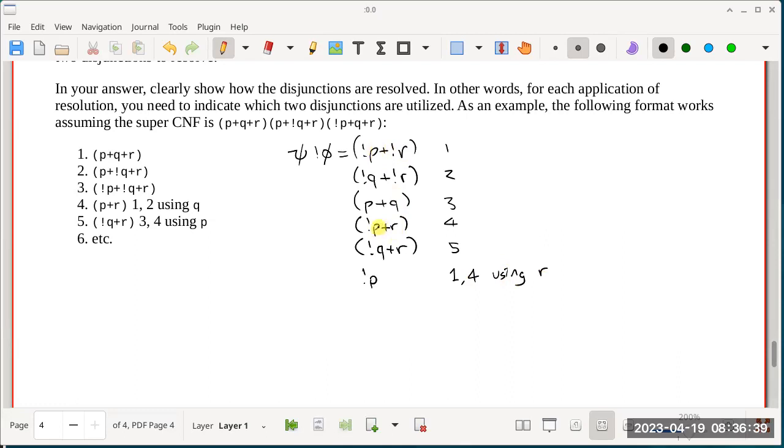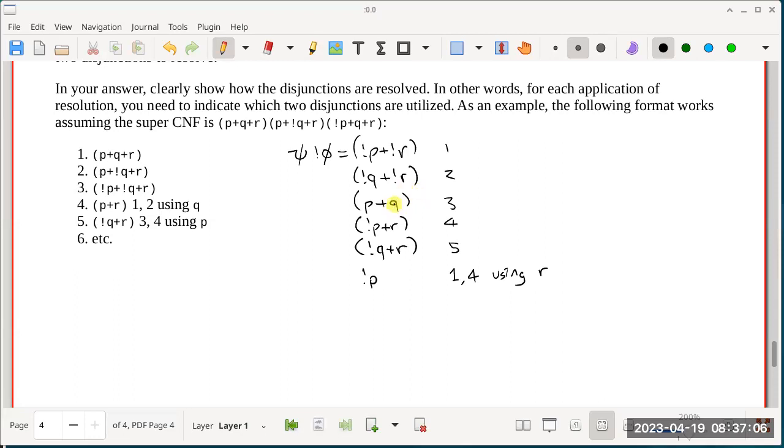And then the next thing we want to do is to single out the Q, which is not easy. Okay, Q is not easily singled out, or is it? Well, we can easily single out the not Q, but Q non-negated can be singled out. Okay, fine, we're good here.